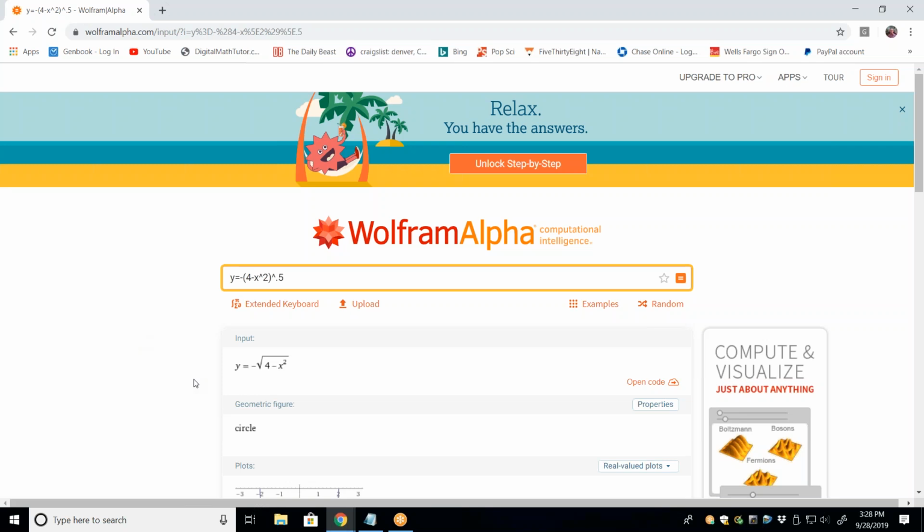What kind of graphing calculator do you use? I used the TI-84. Okay. On the TI-84, you can put it in like I put it in, but it doesn't show you what you put in. So Wolfram Alpha is a little bit better for that purpose. Ah, now I get it. Notice what it says this is. A circle. Huh. So that's what I didn't notice the first time.